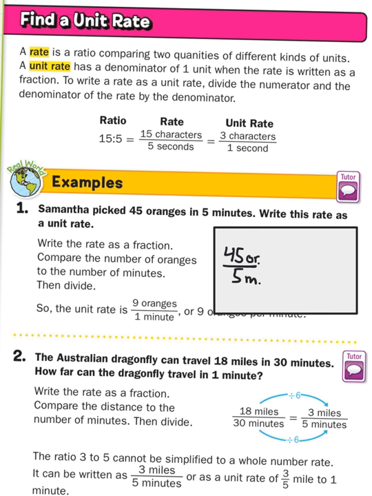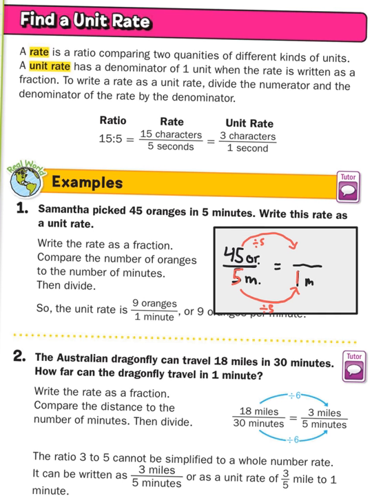Now remember, a unit rate has to have a denominator of 1. So we want to find out how many oranges in 1 minute. So here's what you got to do. To simplify this, we have to use division. Now the good news is, whatever this number is, you just divide by that. Because 5 divided by 5 will get you 1, right? Any number divided by itself is 1. And if you divide the bottom by 5, you must divide your numerator by 5 as well.